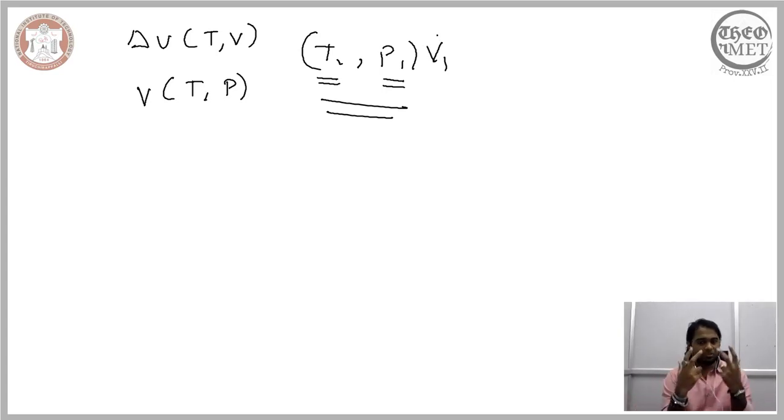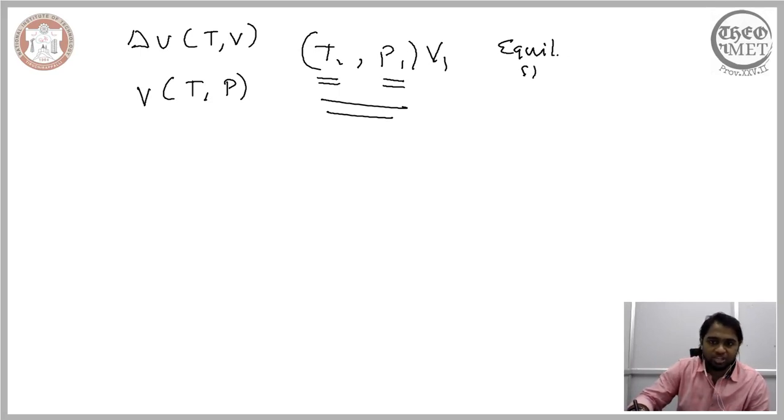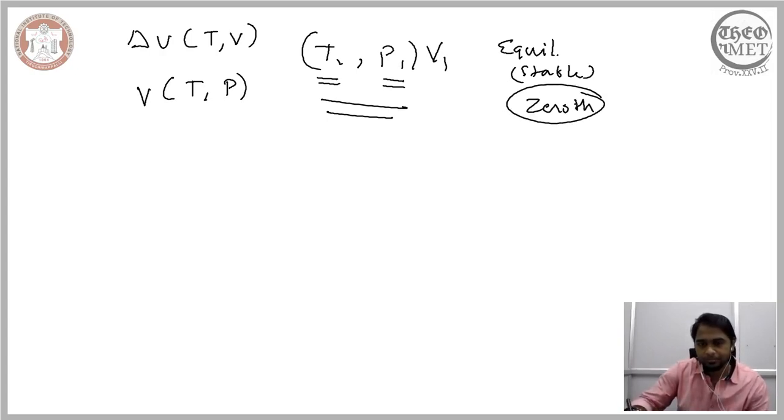So even though you have three variables, two of them are independent, and when you fix these two independent variables, the overall state of the system is fixed through the volume. Therefore, whenever you want to change the volume, you need to change either one of the independent variables or both. When you fix these two, the system is in an equilibrium or stable state, and in order to move the system from this state, you need to change the independent variables, either one of them or both. This is often referred to as the Zeroth Law of Thermodynamics. So that is something about the Zeroth Law of Thermodynamics, by way of passing.